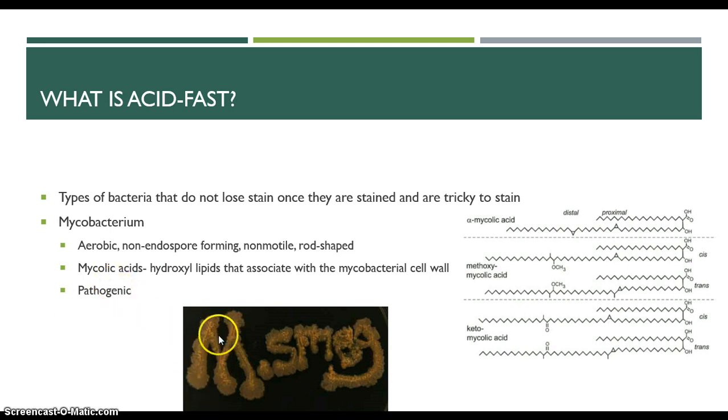They form these cultures with a cellular morphology that's kind of crumpled. It almost looks like a crumpled up piece of paper. This is Mycobacterium smegmatis. As you can see, M. smeg is what they were going for. It's kind of art, I guess, in the plate, which is creative of these people. These crumpled up colonies lend themselves to the fact that they have these hydrophobic mycolic acids on their outsides, and we'll get more into that later.